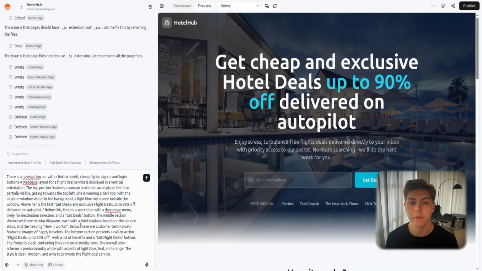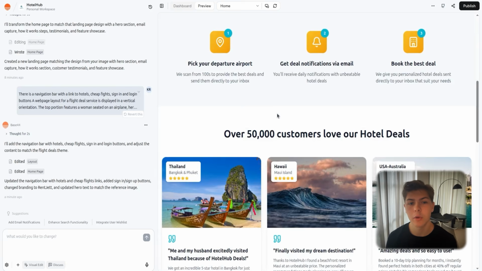So the first thing we'll do is to improve the UI, because here's the thing, first impressions matter. If your app looks generic or boring, users will leave before they even try it. So the first thing I want to do is to tell base44 to make my app look very similar to RatePunk, because their design is proven to work. And now just watch what happens. After a few minutes, this is what our updated landing page looks like, but we can push this even further.